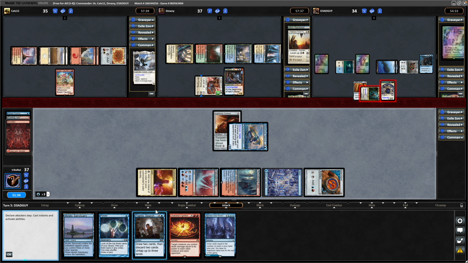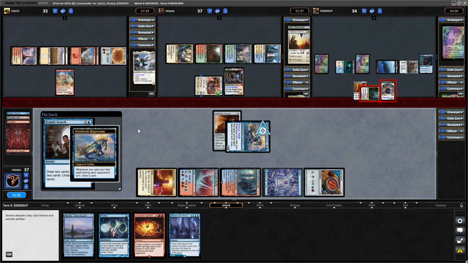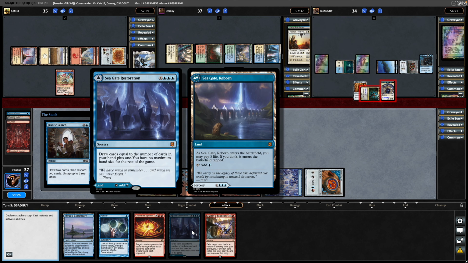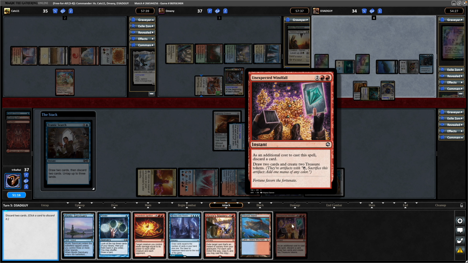Shame that we can't make use of the untapped mana here, or maybe we will be able to after the Frantic Search is resolved, but it's worth doing it for the extra card draw from the Hippocamp, I think. A Mizzix's Mastery. Something like Sea Gate Restoration having gone into the bin will be really good. Alright, so there we see another land ready for the Mystic Sanctuary.